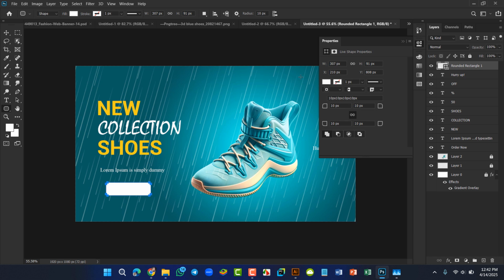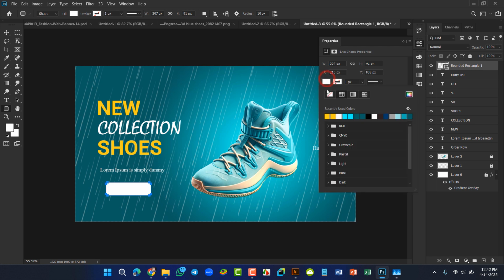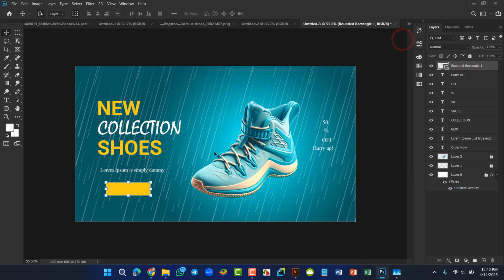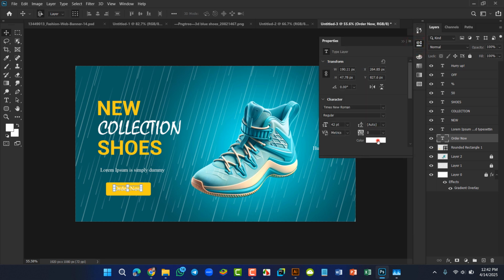Okay, and change the color from here, and I need to down it, and this color also needs to change, so I choose a color from here.